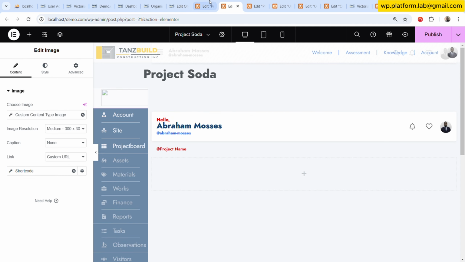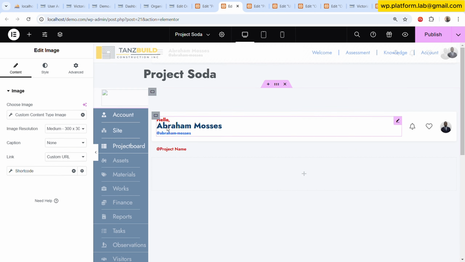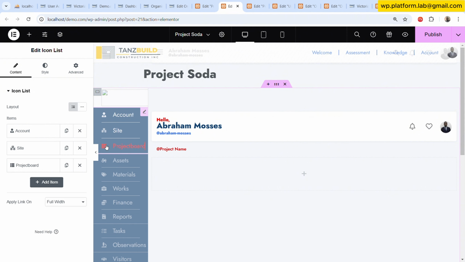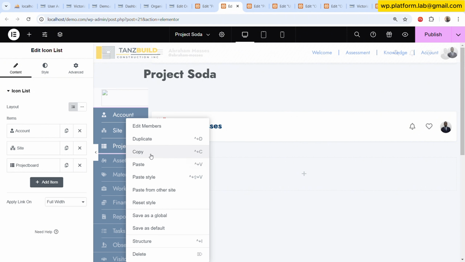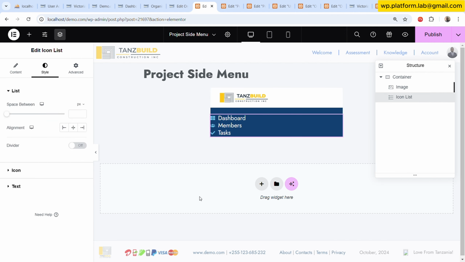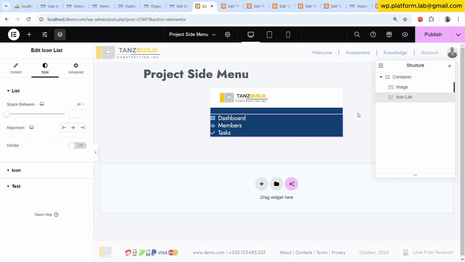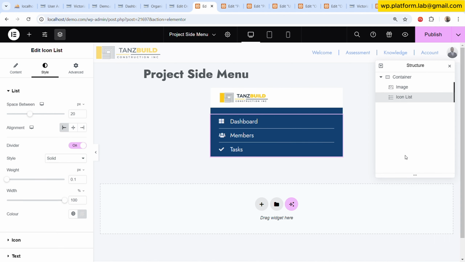I'm going to paste here, and then I'm going to choose the setting of this. I'm going to paste them here. Icon, where is it? All right. Now if you see, I will just put padding, so they are constant.